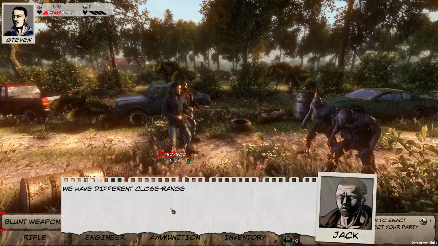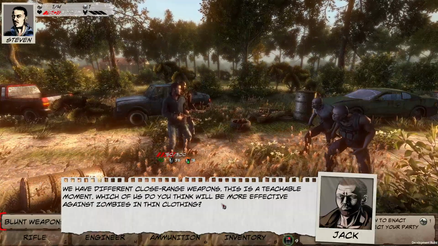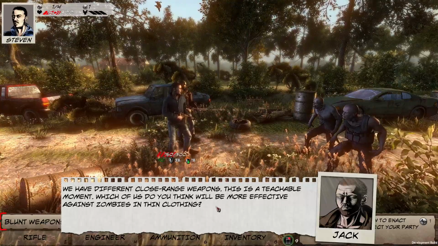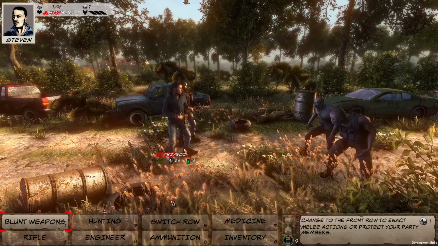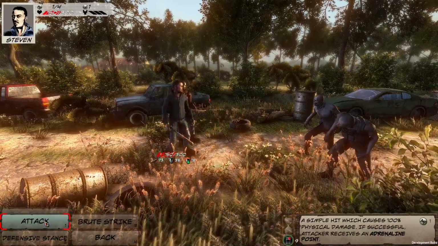We have different close range weapons. This is a teachable moment. Which of us do you think will be more effective against zombies in thin clothing? I have no idea, man. Well, it's definitely not going to be blunt, it's going to be a knife.